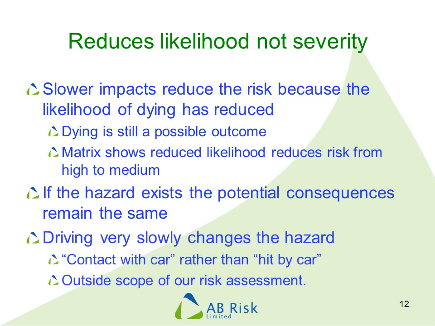We could say driving very slowly eliminates this risk. So maybe if cars drove at below 10 miles an hour, the potential for fatality disappears completely. I think the key point there is actually we're changing the hazard. It's no longer contact. It now becomes a contact with a car rather than hit by a car. And essentially that's outside the scope of our assessment.